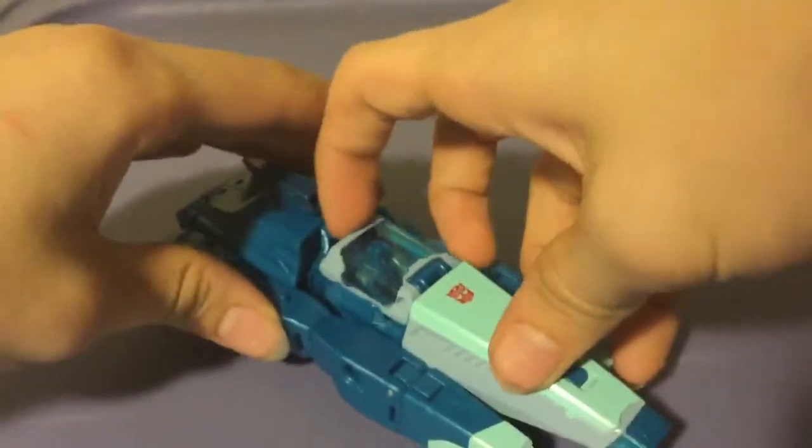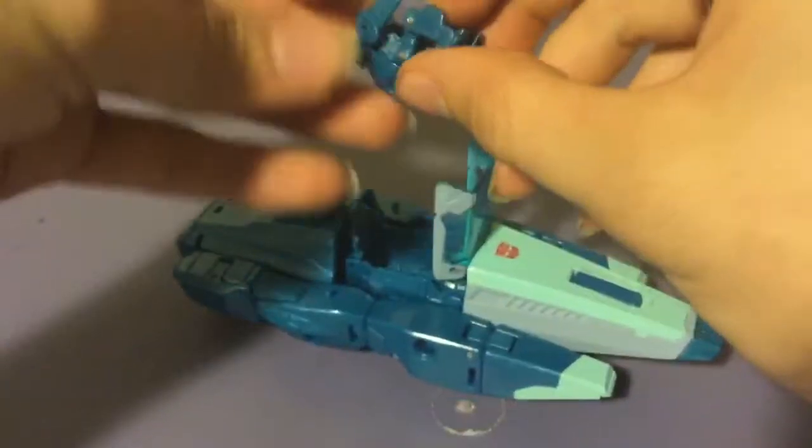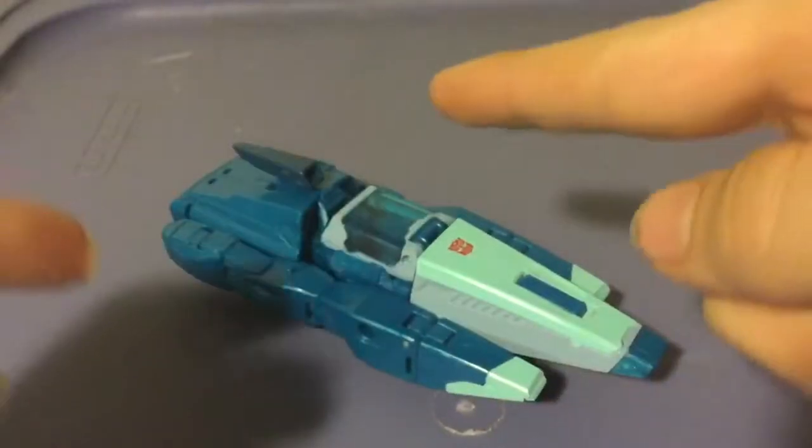But other than that, yeah, this is actually a pretty solid figure in vehicle mode. But what about robot mode? We gotta get there, don't we? Let's get the transformation, shall we?